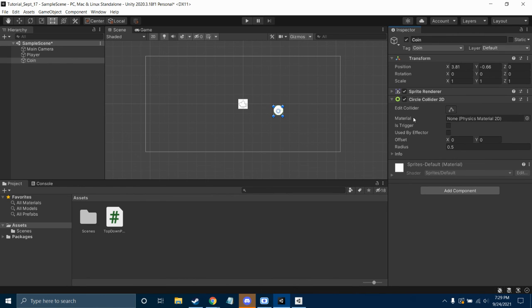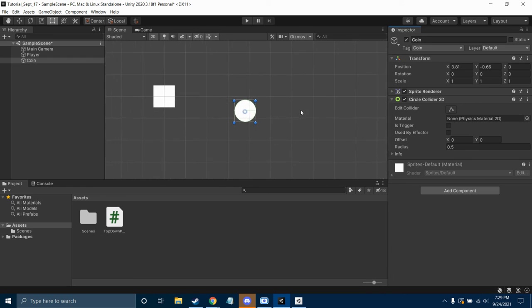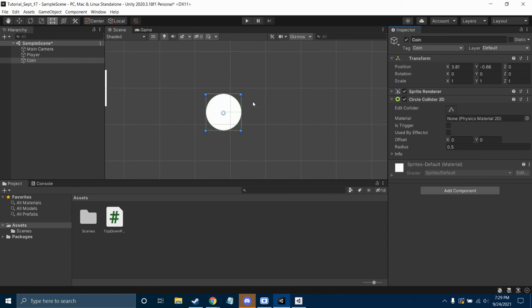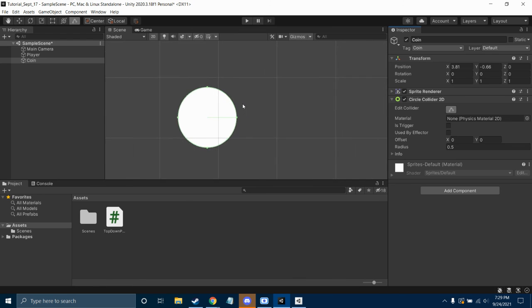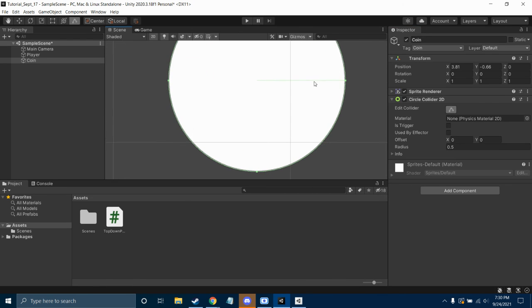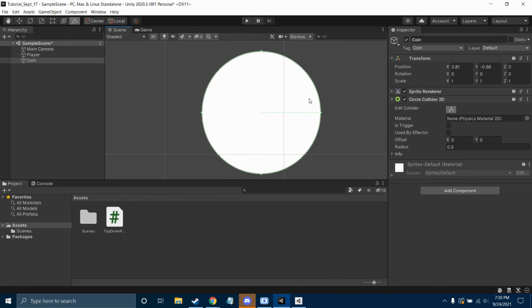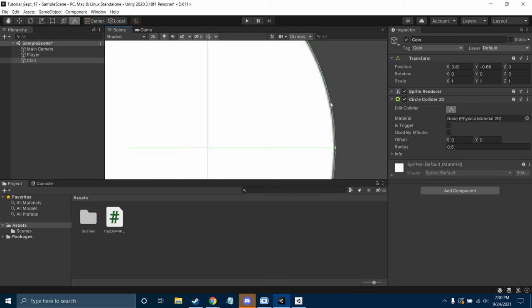Circle Collider 2D. If we want to make sure that our hitboxes are real tight, you see how it has the squares that are connected by lines. Click that button and it'll show these green outlines around, and that'll show you where your hitbox is.